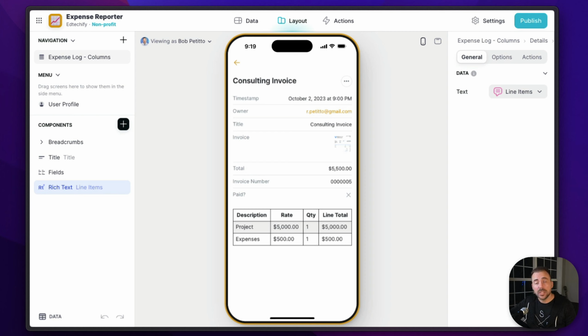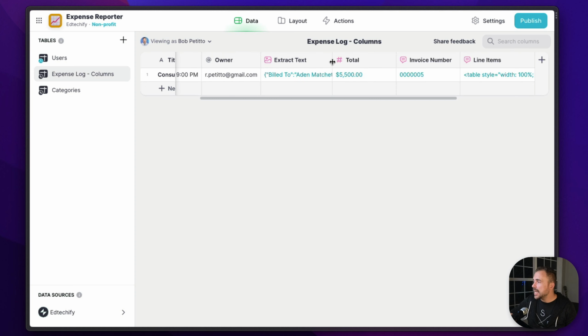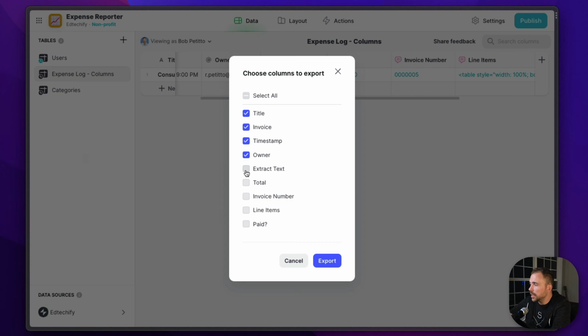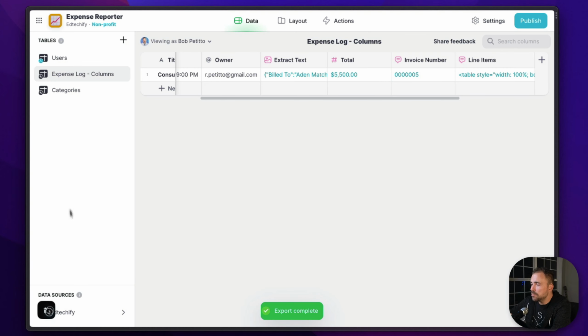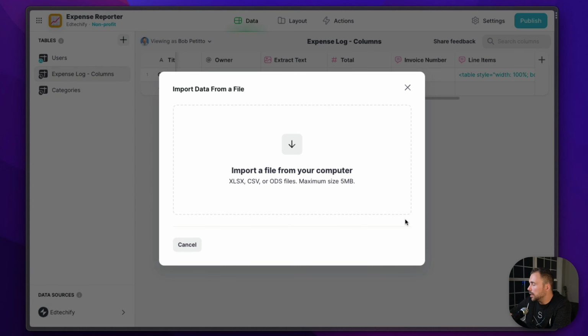But let's say you wanted to leverage Glide AI with actions instead. So the only thing that would change is that instead of leveraging all of these Glide AI columns, you would have basic columns. So you would have a number column and a text column and so forth. And then you'll use actions to write those values into your table. So to do that, I'm going to go ahead and export this table. I'm going to keep all of the columns that I've already created, and I'm going to go ahead and import that like so.